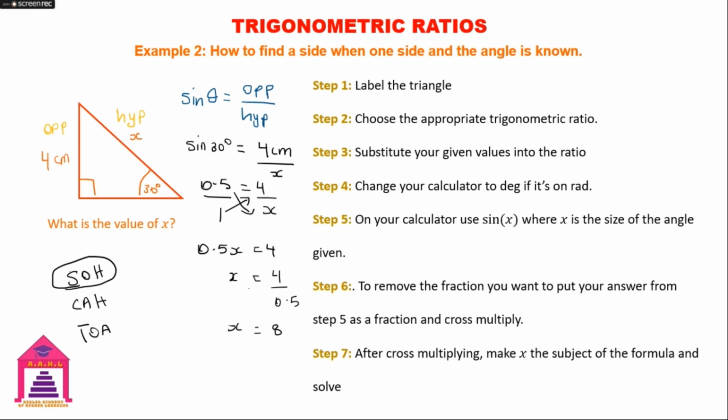Okay, thanks. So, we're going to substitute our values. We know that theta is 30 degrees, so we put in 30 degrees here. We know that opposite is 4 centimeters, but we don't know the hypotenuse, so it's x. Now, notice x is the denominator, and we have it in a fraction. We want to remove this from a fraction. Again, make sure that your calculator is on degrees and it's not on radians or gradients.